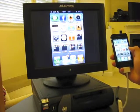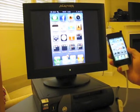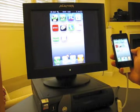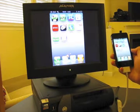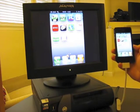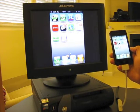Now, as iPhones get even more powerful, you're going to be able to do even more than I've shown here. But to have the desktop interface, this is kind of the first step to do that. I hope you've enjoyed this webcast, and I'll catch you later.